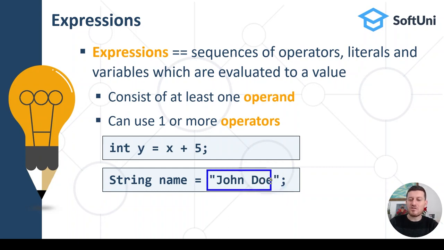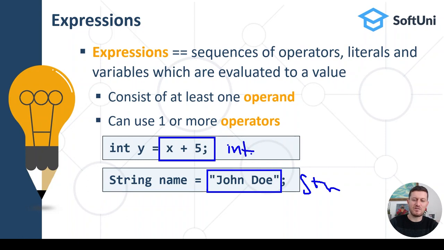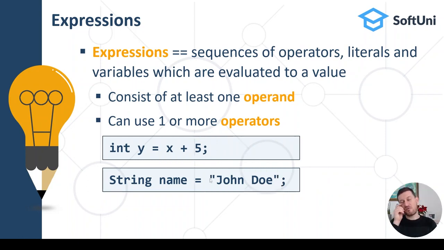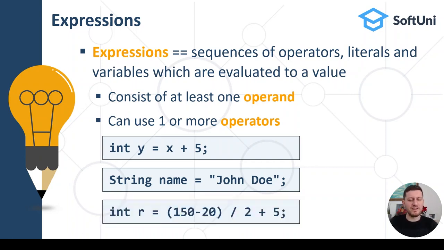So this is another kind of expression, shown in quotes. It's an expression of type string. This is a string, and this is an expression of type int. It is integer, and we may have expressions of different types. For example, an expression of type student. So this is another example of expression which includes brackets, some operators, some operands, and literals.